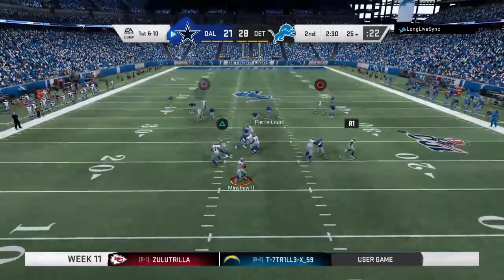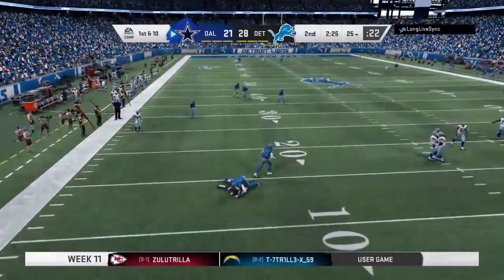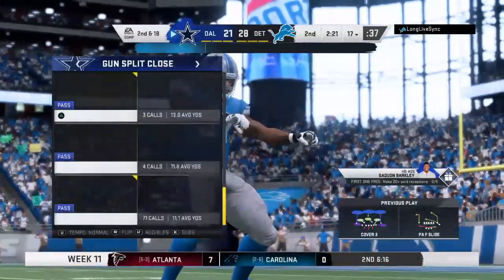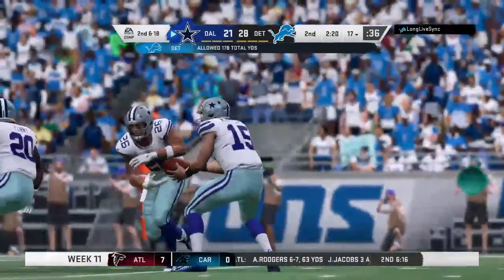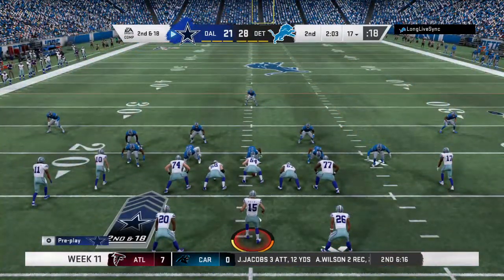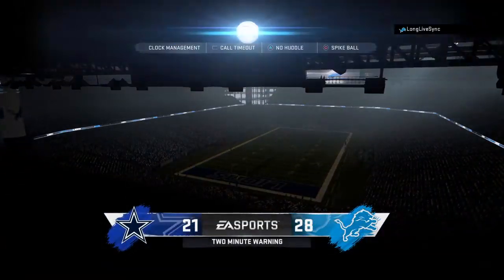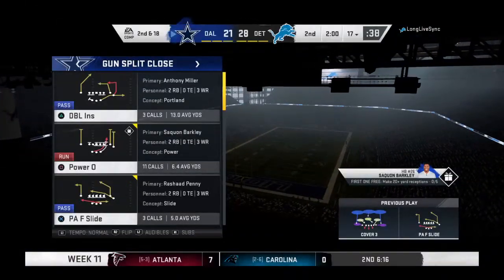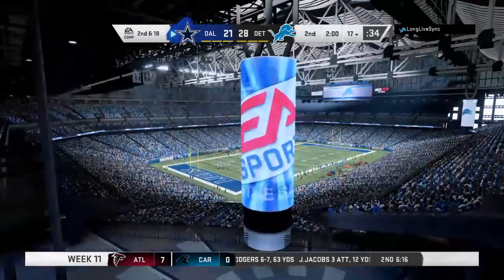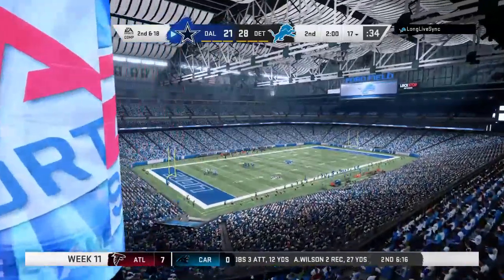I love it. I'm high-fiving our statistician, Christian McLeod, and you're angry. You're deep. And he can't get rid of it. He's taken down. Getting the sack, the big D tackle, Geno Atkins. Well, you don't usually get a sack from a nose tackle spot, but we got one there. No, we don't, and a lot of the times in passing situations, they end up off the field anyway. So how happy was he to work his way back to the quarterback and put him on the ground? He's going to have to put a nickname after something like that, some Big Jelly or something like that.